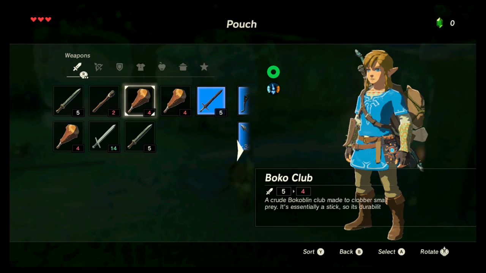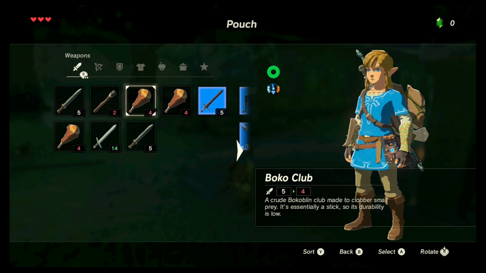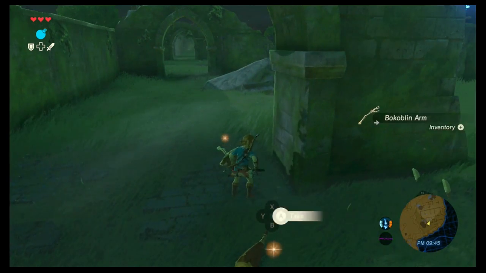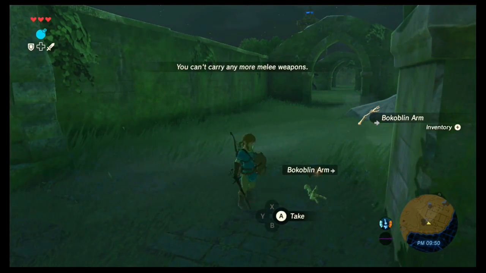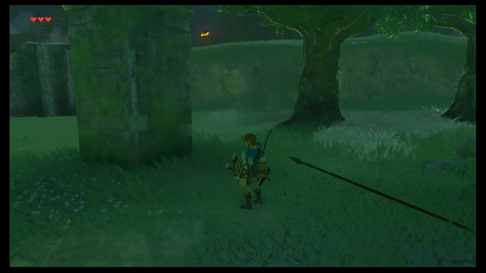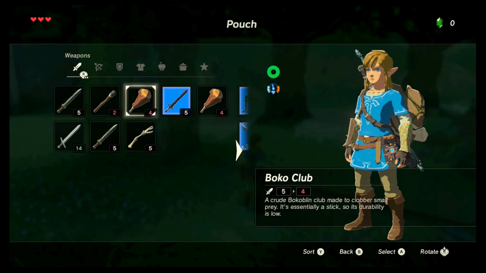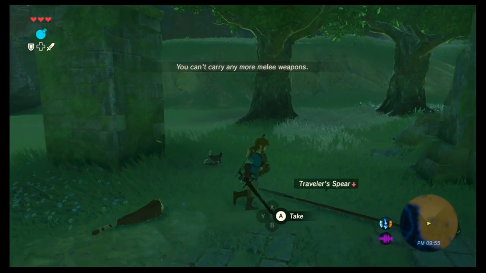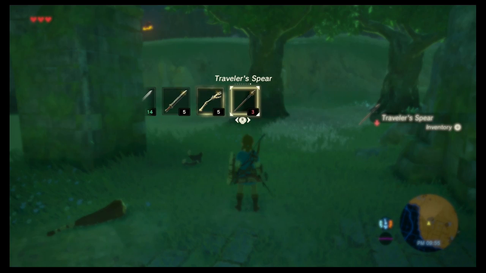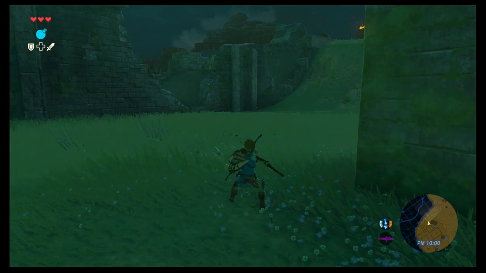So we have way too many of these Boko clubs. So let's just get rid of one of them. Discard. See you later. Now we can pick up the Bokoblin arm. But you can't pick up another one. But oh man, this Traveler's Spear looks pretty awesome. Same problem. So a little bit of inventory management. Gotta get used to that. Anyway, usually in a Zelda game you don't have that problem. But if you played an MMO, you might be used to that. But hey, we got the spear.